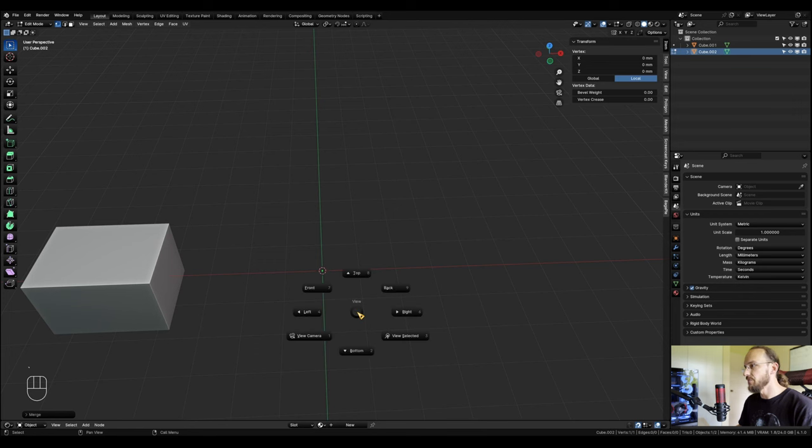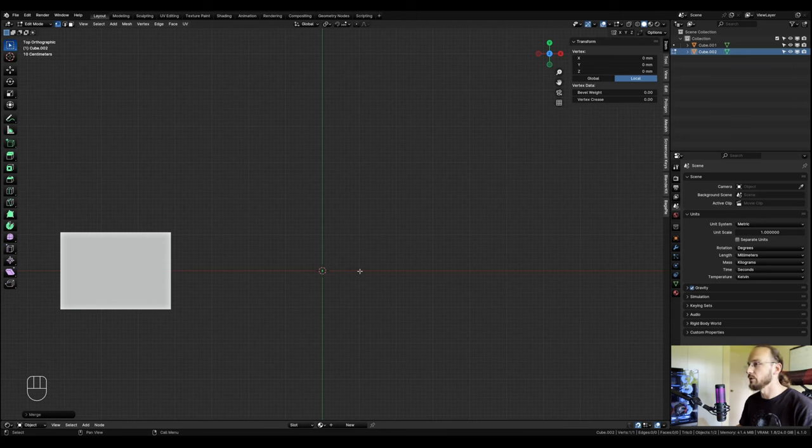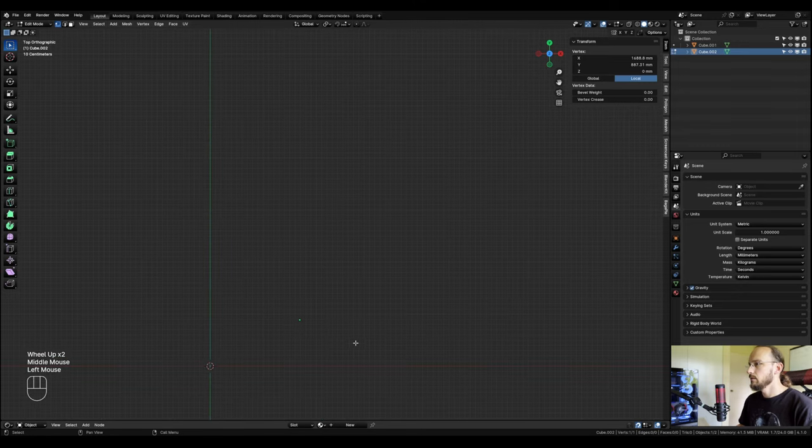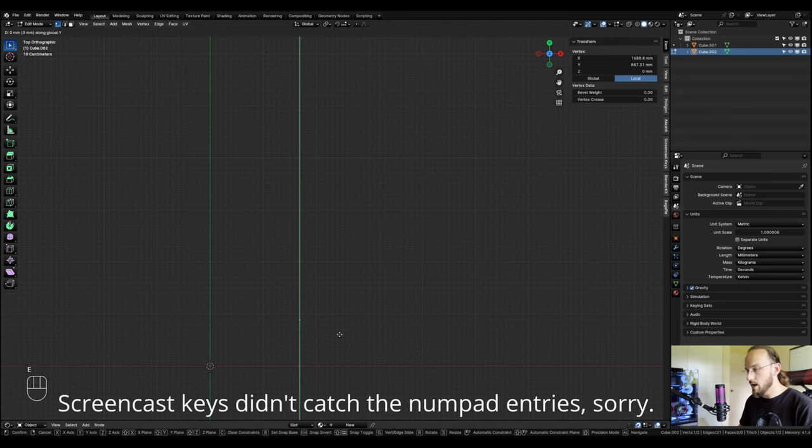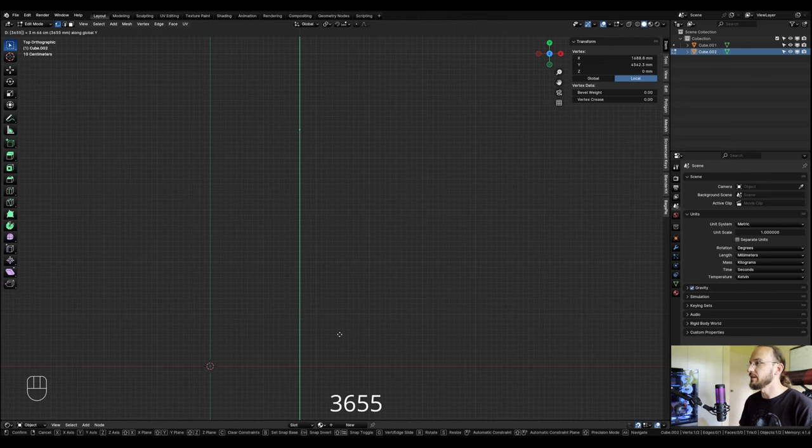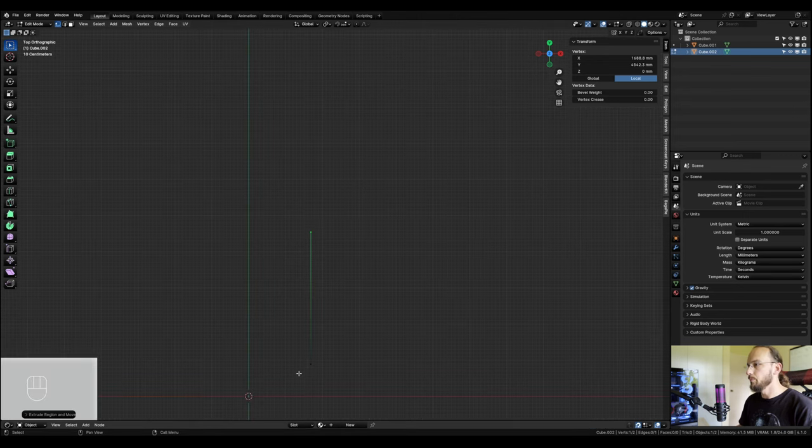So let's go into top view by hitting the tilde key and then going on top, or hit 7 on your number key. And let's start drawing it out a little. First, I'm going to move it over a little so it is not right on the y-axis line, so we actually see it. So let's select our vertex and hit E to extrude, Y, and let's just do some random numbers, 3, 6, 5, 5. Now we have extruded it on the y-axis exactly by 3,655 millimeters.